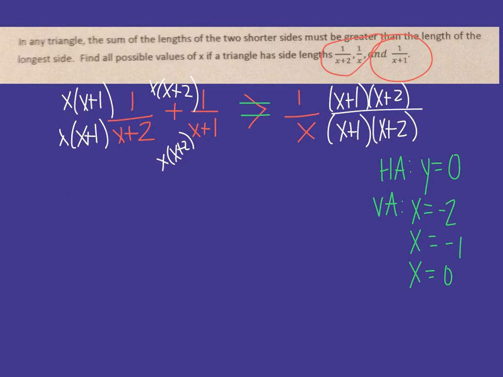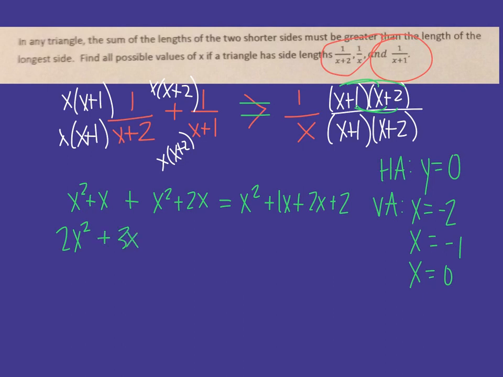All right. Now, for the moment, I'm going to treat this as an equal sign, so that's kind of what I jumped in with first, getting the common denominators. So if I multiply this out, I have x squared plus x for the first one. I have x squared plus 2x for the second one. And then over here, I'm going to have to distribute this whole thing out. I'm going to have x squared plus 1x plus 2x plus 2. So 2x squared plus 3x equals x squared plus 3x plus 2.